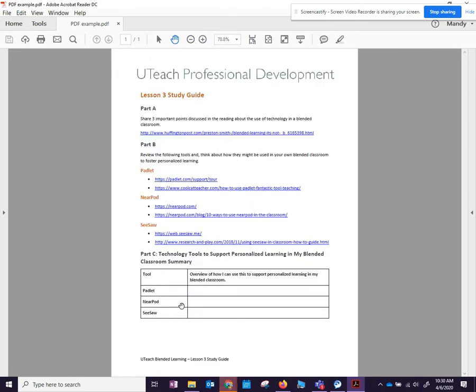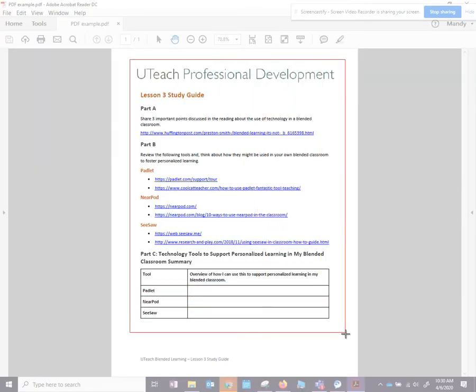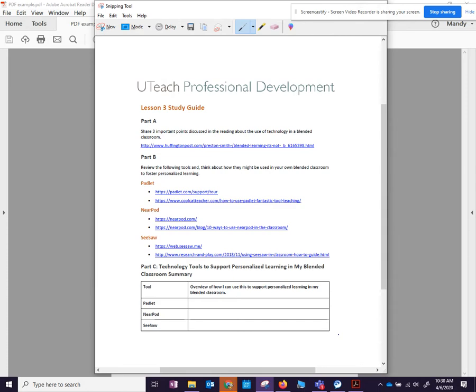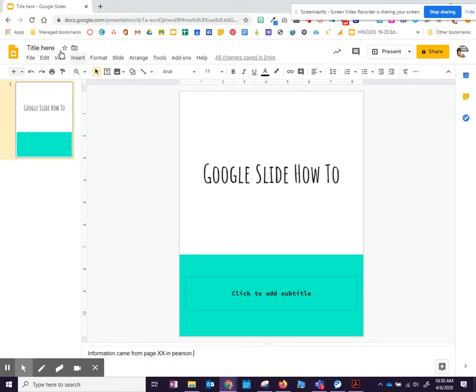So on your computers, if you have one of the district computers for sure, there is a snippet tool that you can click, and you can say new, and it will allow you to screenshot that image. So that is one way that you can take a screenshot of a PDF to have your students edit on. There is a Windows Shift S, which will also screenshot whatever that you would like your students to do. So now that I have this image, I'm going to come back to my Google slide.